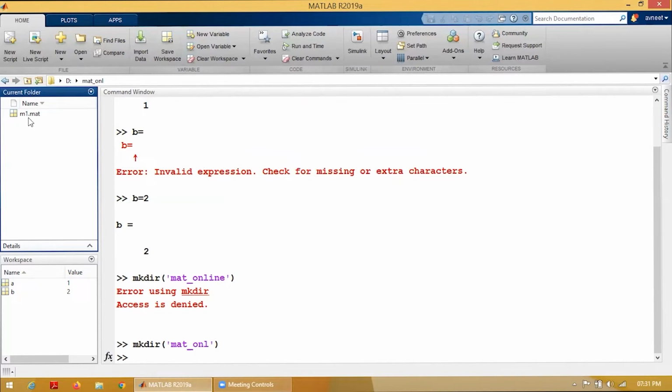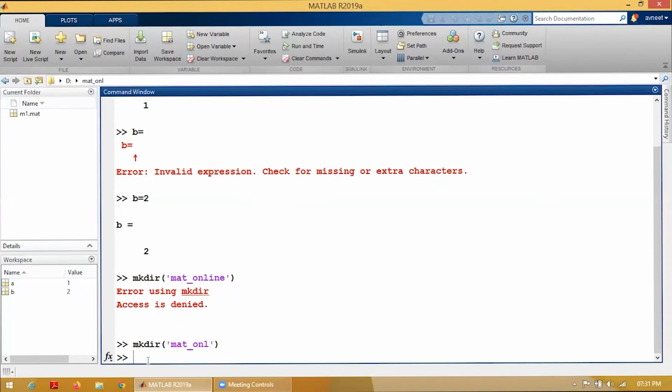Please check the current folder. We have the m1.mat file, which is actually the workspace data. All right, so I said that workspace is the RAM of MATLAB and it will save your variables until your MATLAB is working. If you just stop MATLAB, this data will vanish.